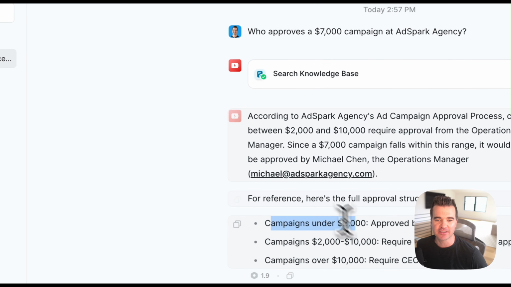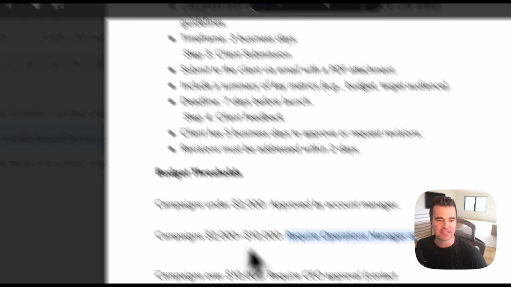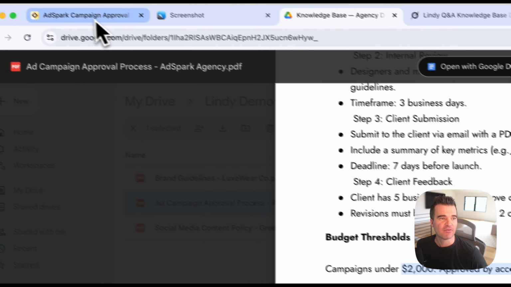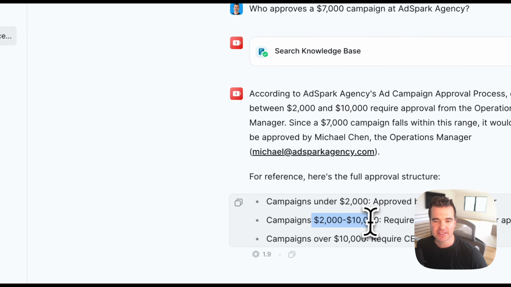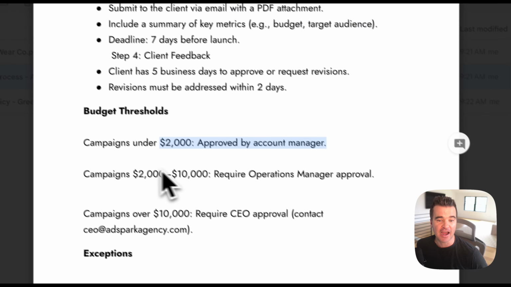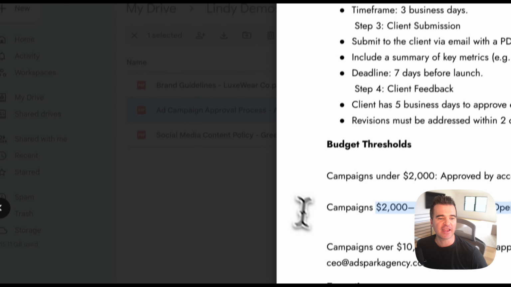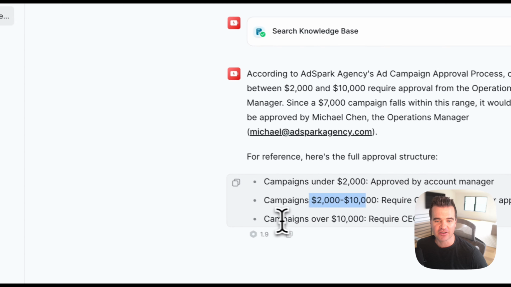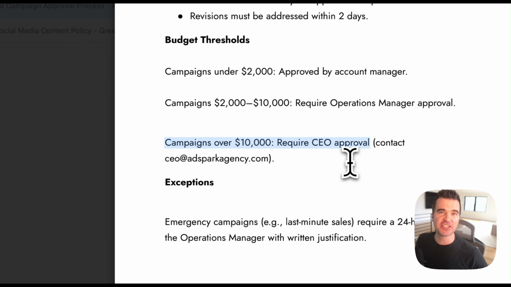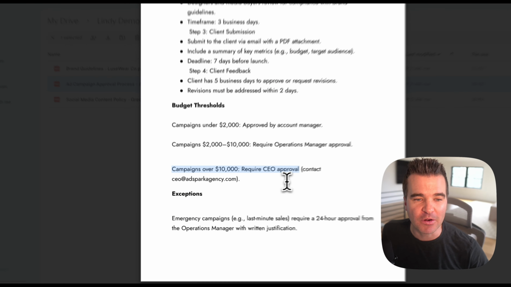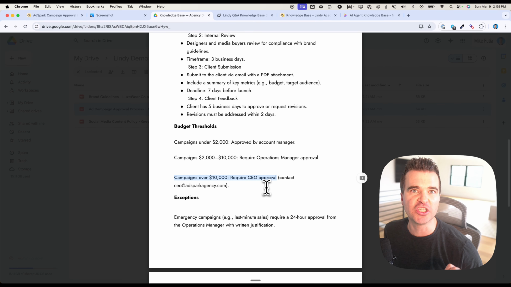So for campaigns under 2,000, it needs the account manager, right? For campaigns between 2 and 10,000, it needs the operations manager, and for campaigns over $10,000, it requires CEO approval. So you can see we're able to do this without Pinecone, without RAG. We're just using all of the tools that Lindy has natively.